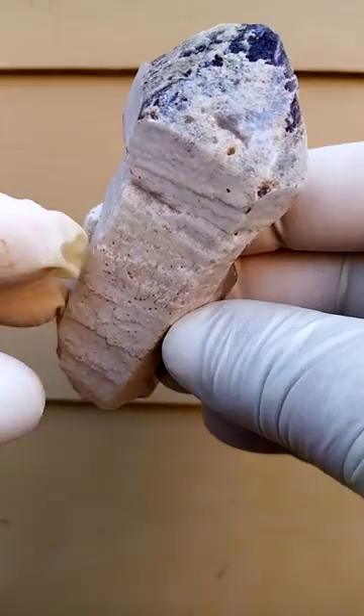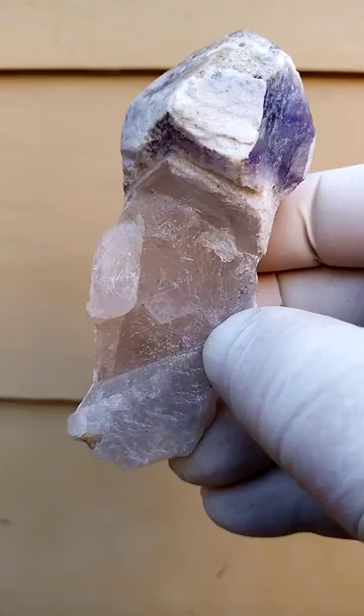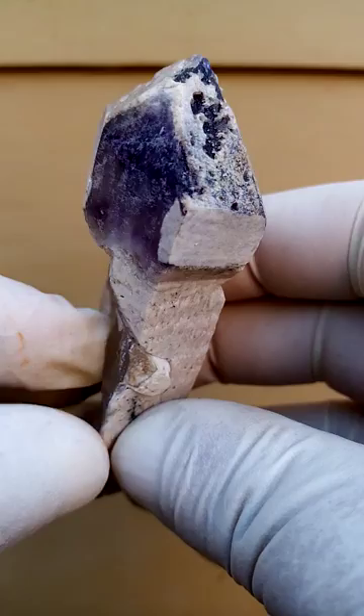I think we can comfortably call this a scepter from Steinkopf in the Northern Cape of South Africa. I call these the Namaqua Quartzes, and what's interesting is typically the Namaqua Quartzes are smoky, but in this case it's an amethyst — most likely some traces of smoky here. There is contact around this section, so that's not perfect, but furthermore you've got crystallization going right around.